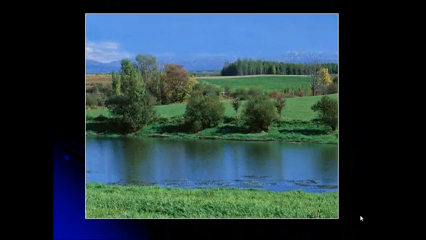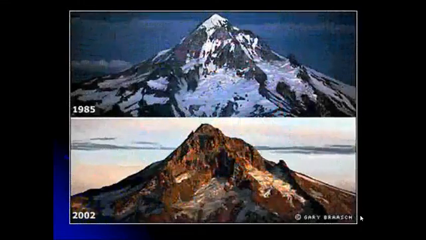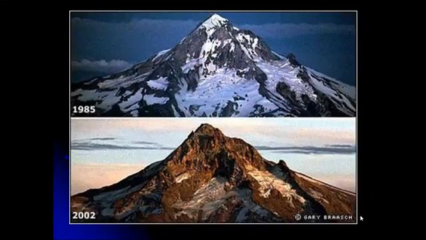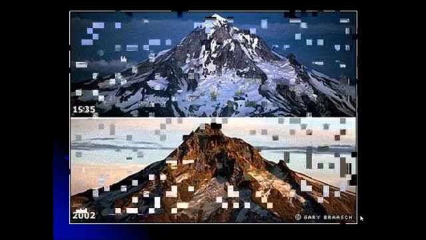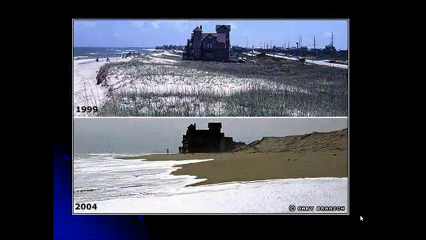You will see this is a very nice natural scene, but nature consists of its water, its earth, its air, and everything must be clean for a very healthy life. But if you compare, in many historical places, you will see that in 1985 one mountain was covered by ice. Now, in the picture of 2002, there is no ice, and likewise our sea level is increasing.